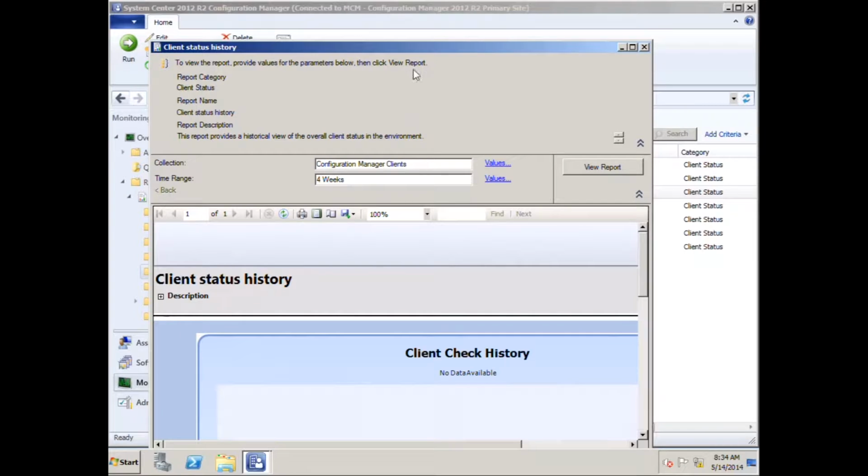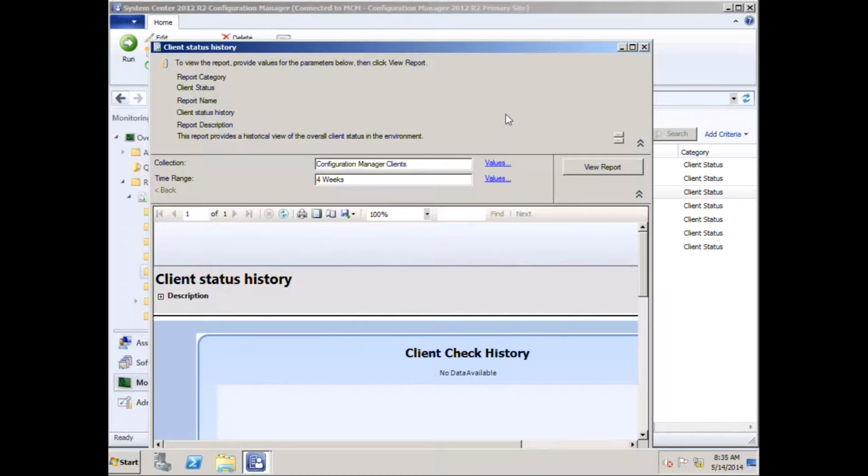The Client Status History report window displays the report for the historical view of client health. Notice that the report includes charts on the percentage of clients that are considered healthy, as well as the client activity in the specific collection for the designated time period. The data is accurate according to the last client health state data received and summarized from clients. Due to the age of the images, you may not see any data here.